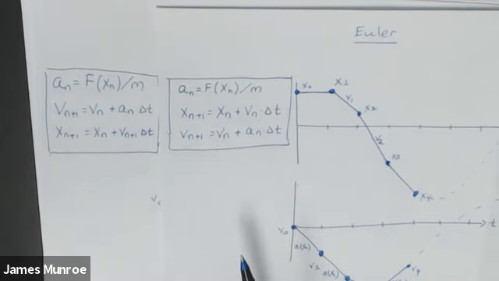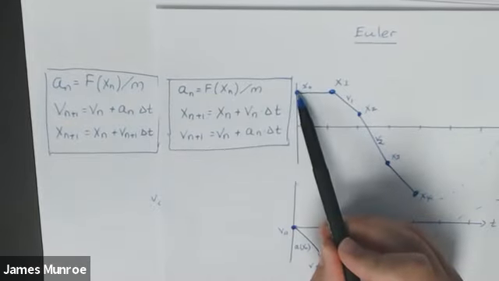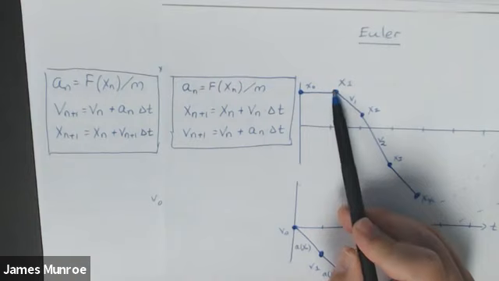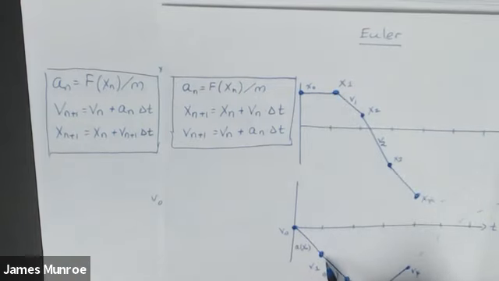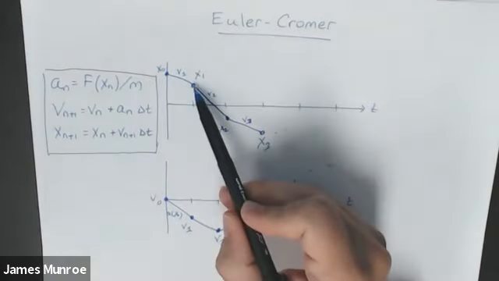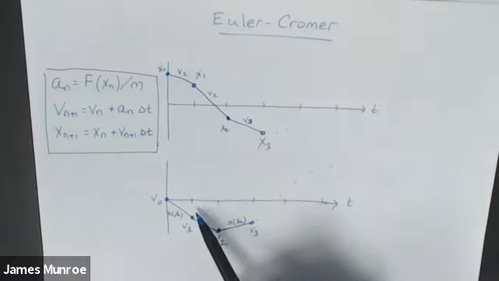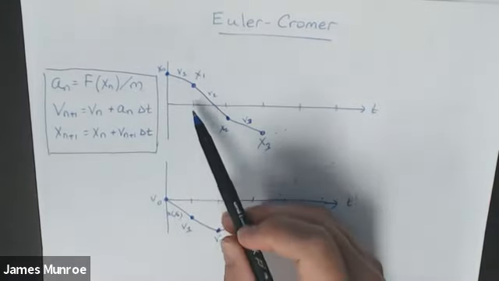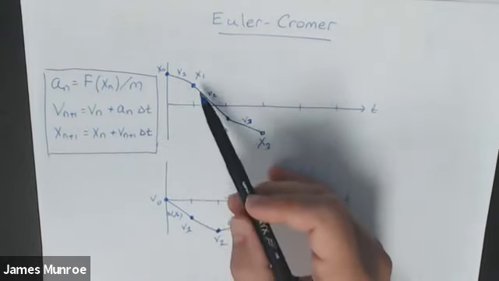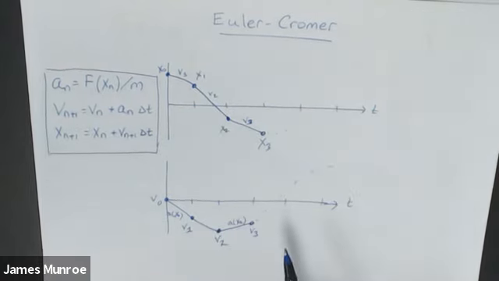Okay, there's an extension to this idea. We can take this idea that if it's a better idea to use the velocity at the end, why don't I also use the position at the end? One might assume, well, why don't I use the velocity at this location down here? And of course, the problem with that is I don't yet know what the position will be. I can't do both of these two steps simultaneously.